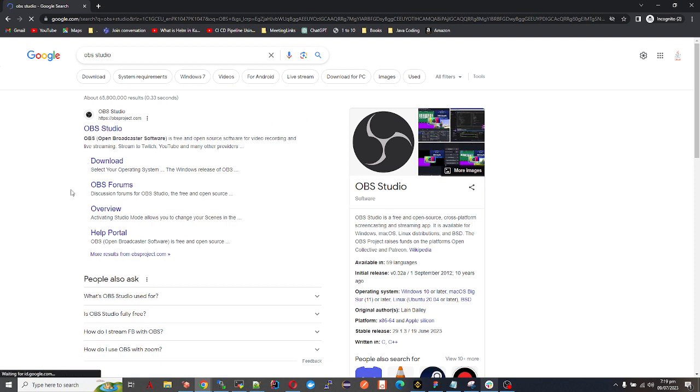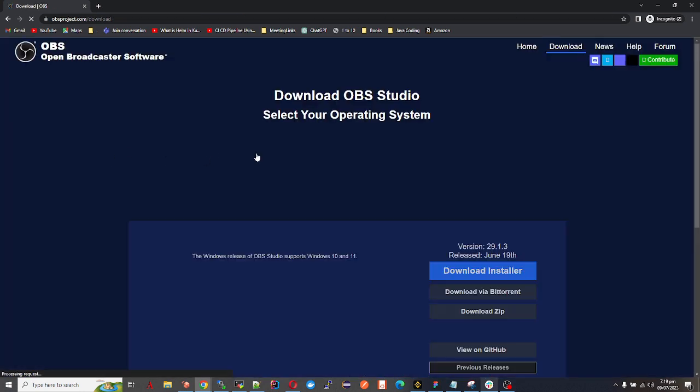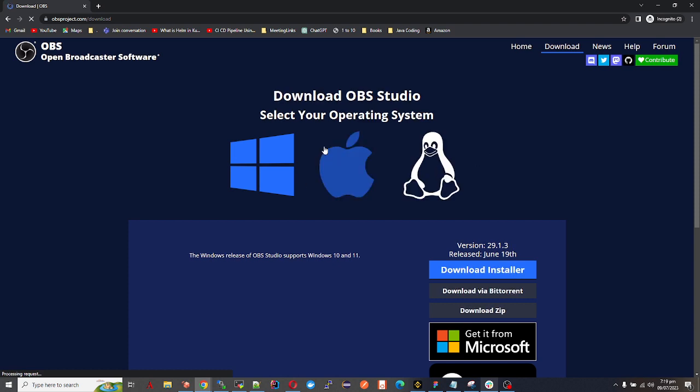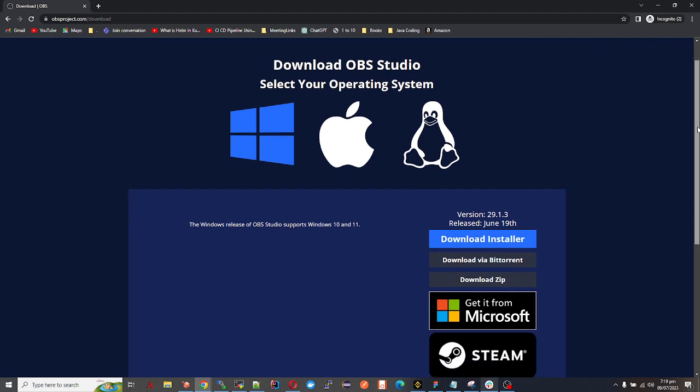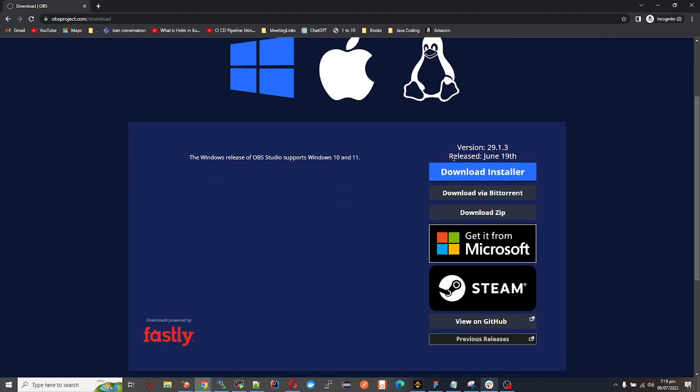So this kind of interface is going to open in front of you in the browser. What you will have to do is click on downloads and it will direct you to the download page. Here you will have to select your relevant operating system. As I'm using Windows, definitely I'm going to use Windows. Further, there are two types of installation processes.